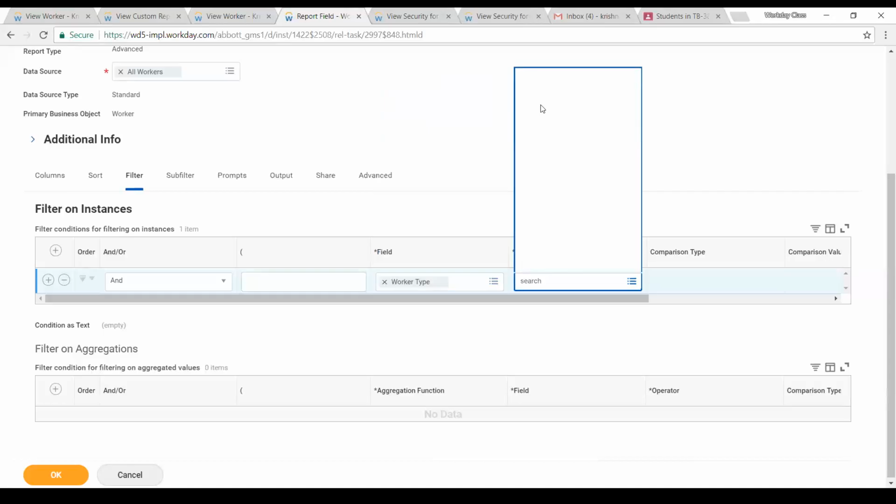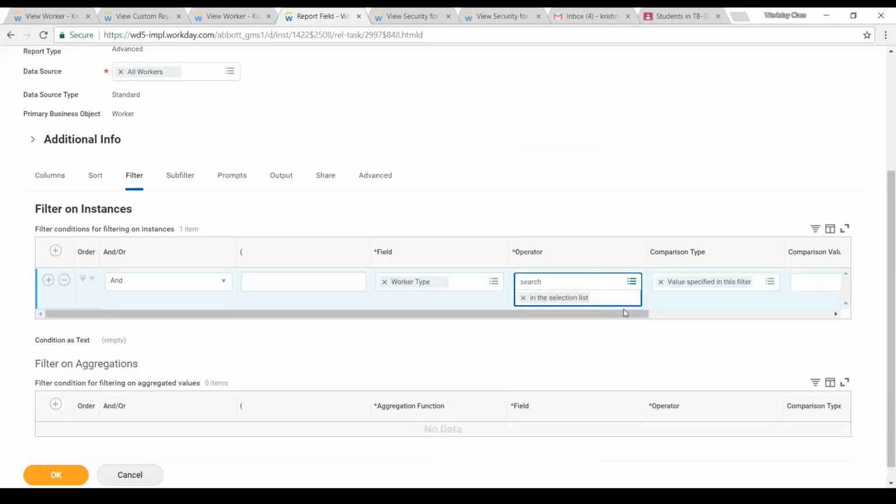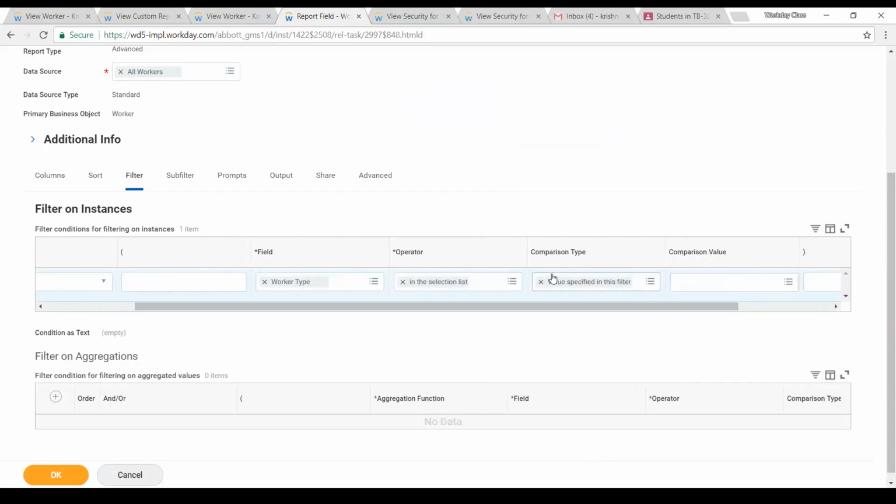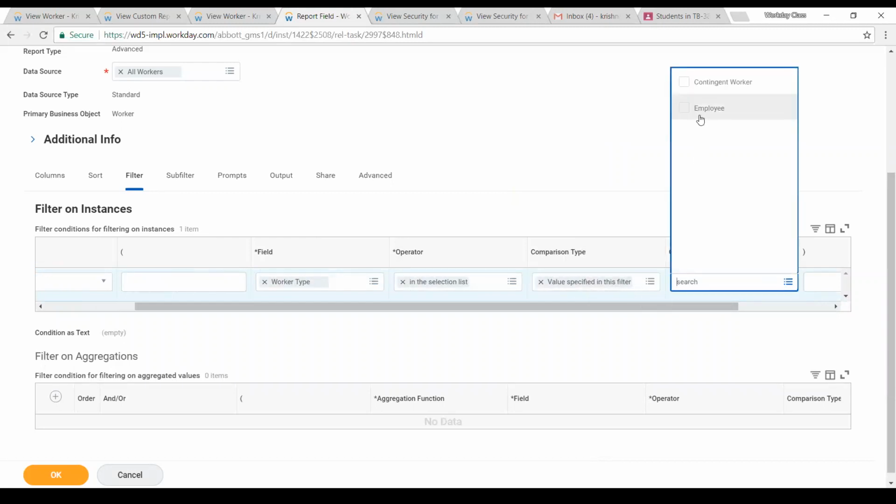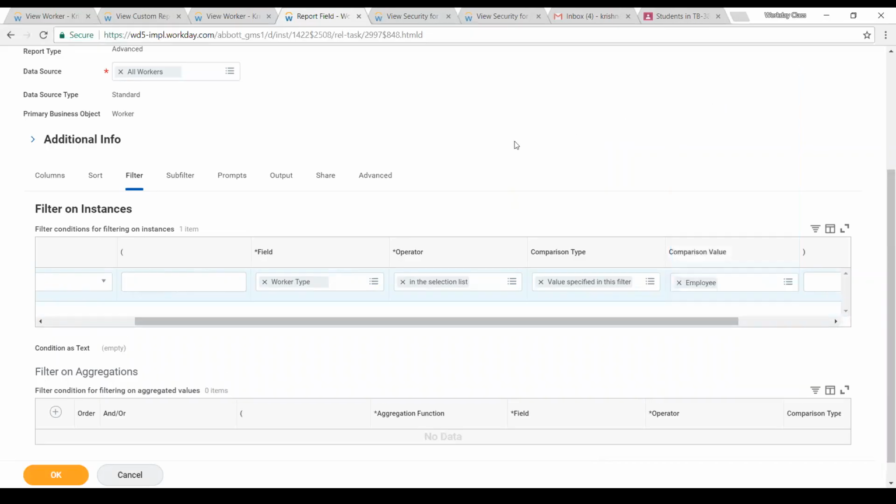I have operations like exact match within the selection list, not in the selection list, subset of the selection list. Or I can also say count is equal to, so what's the count in this worker type? It should always be 2. But in the selection list, and the value specified in this filter, the comparison value will be, okay, who do I need? I need all employees. So let's click all employees.